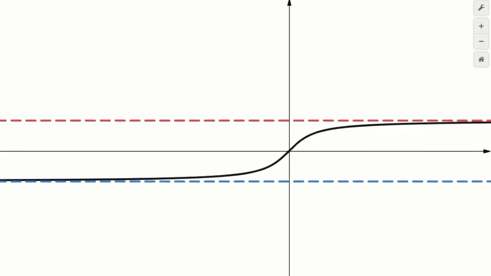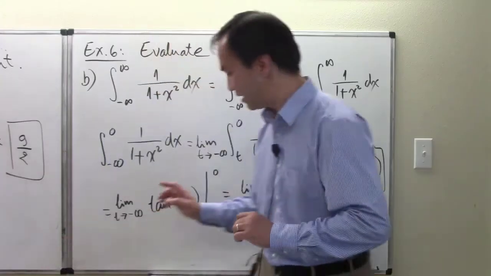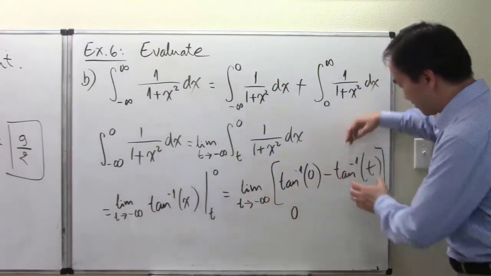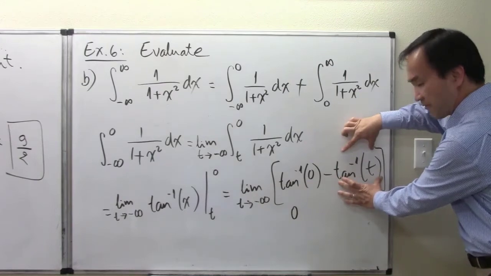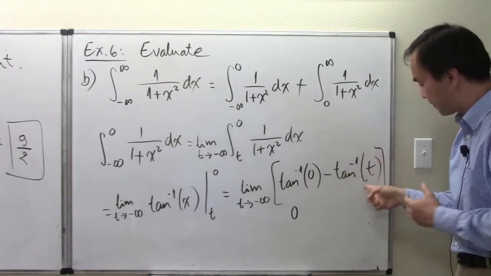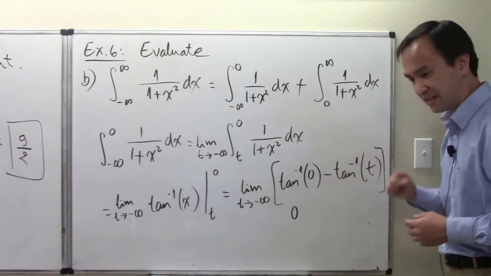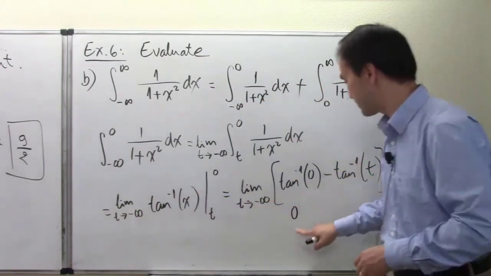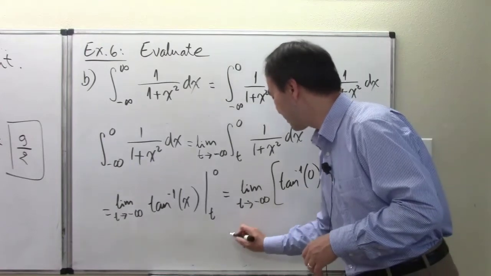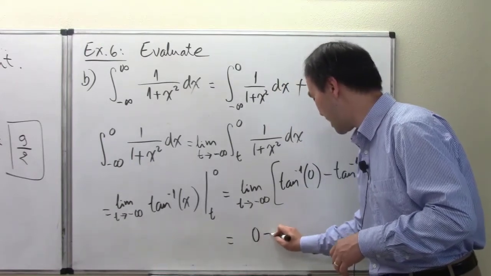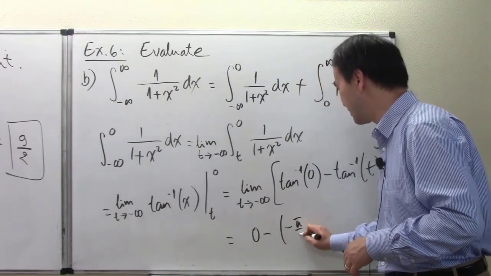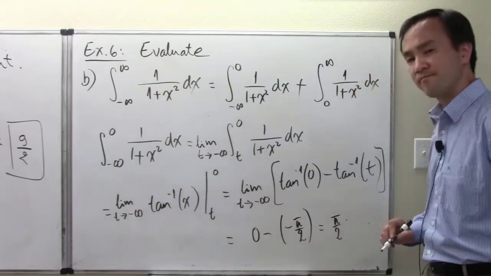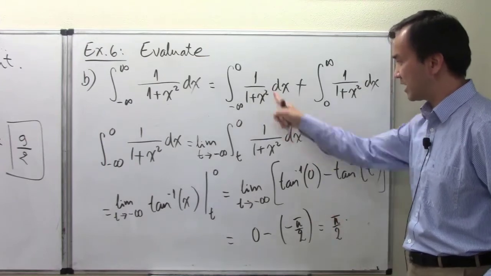So in our case, back in the problem, we're taking the variable of the function to negative infinity. So this part right here, just tangent inverse of t, will approach negative pi over 2, but with a minus sign here. From that understanding, in the next step it gives me a 0 minus a negative pi over 2. So this is a positive pi over 2. But it's only half of our work here.